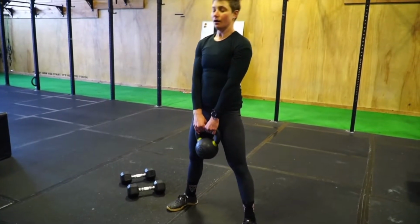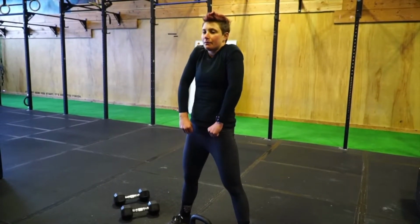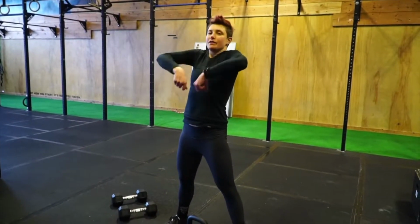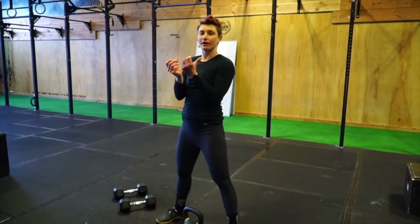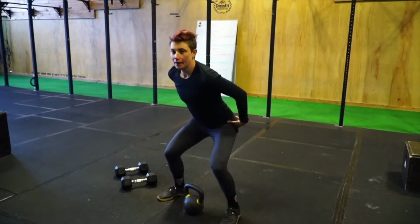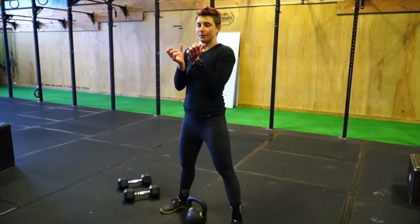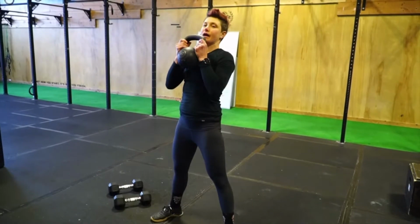But once I'm here, I'm gonna continue to raise the weight, bringing my shoulders up first, then the elbows, and using some of that explosive energy with the hips to drive everything up. And then I'm doing a quick turnaround where I'm actually letting go of the handle of the kettlebell real fast to grab it on the sides. Okay, so again, hips are coming up as I shrug my shoulders up, driving the elbows up and out, and then flipping over, okay? So here, just like that.